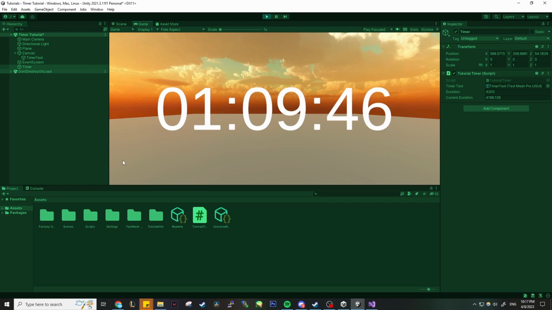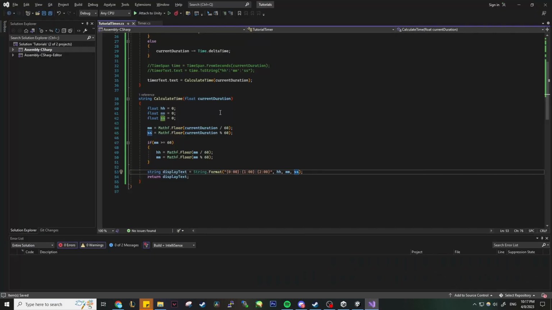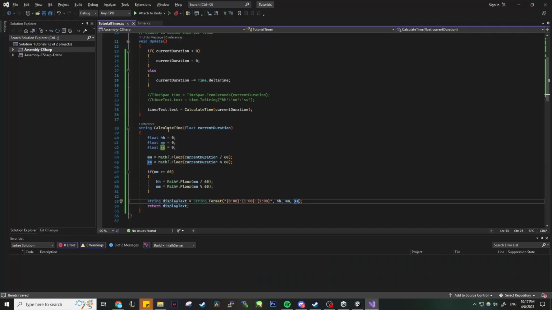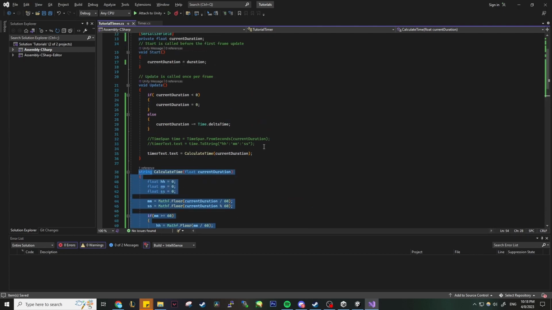So that's my first tutorial. If it was trash, I guess you guys could let me know. But I hope this helps somebody out there, because I was trying to figure out the best way to do a timer, and I stumbled across Timespan. I was like, this is a cool alternative to writing a mathy function, and it's like 2 lines of code. So, yeah, I hope this helps somebody out there.